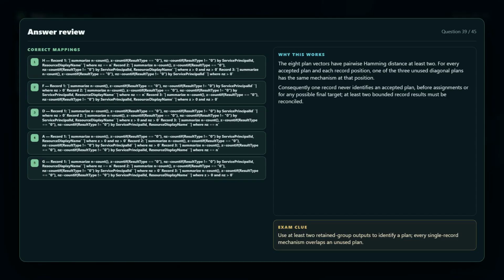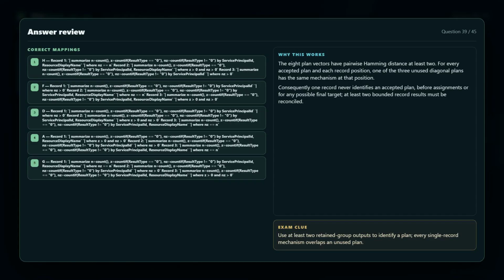Record 1. SupportPlus | summarize nClose = count(), z = countif(ResidentType == 0), and z = countif(RegradedType == 0) by ServicePrincipalId, ResourceDomain, where nz == n.